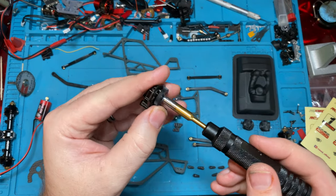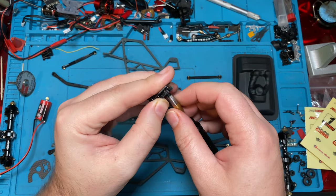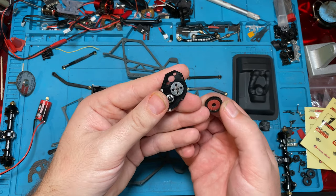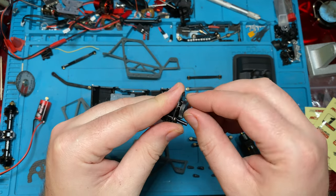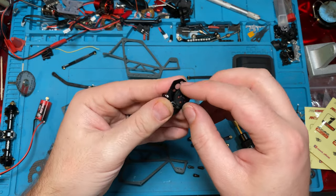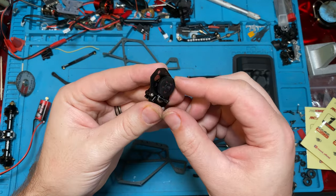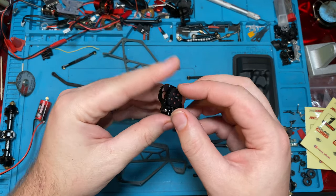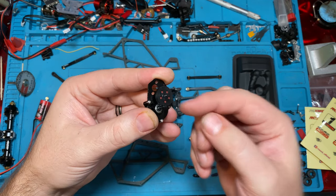So one thing about these overdrive transmissions, at least these ones from Ollie, they have slipper clutches in them. We've talked about this in other videos, but it's basically a little plate, kind of like a clutch or a brake, and it lets this spin freely, but when you're tied up against it, you still get enough grip. But it also means that if you end up binding, or your motor's trying to spin it, but your drive shafts are not spinning because your tires are stuck in a rock, this will actually spin, right? So it won't chip a tooth or break a drive shaft.